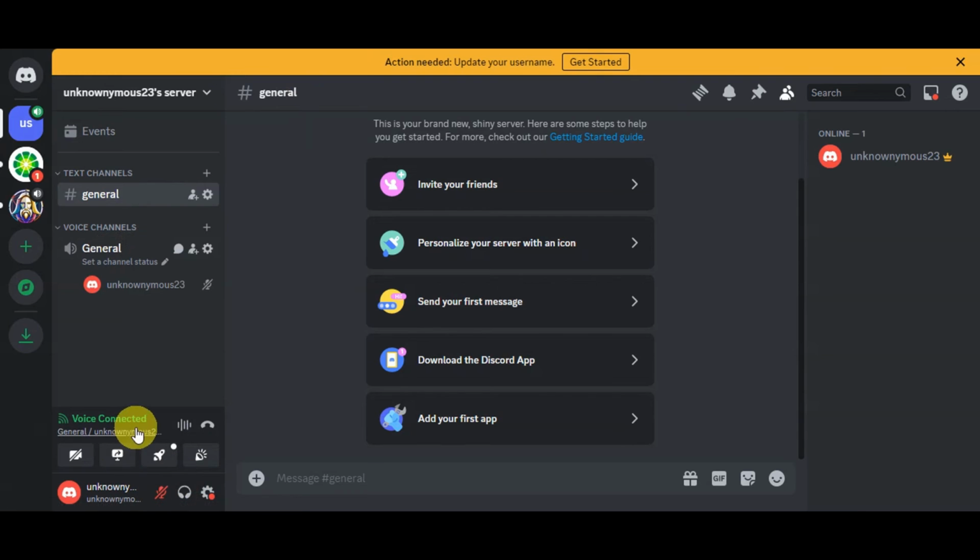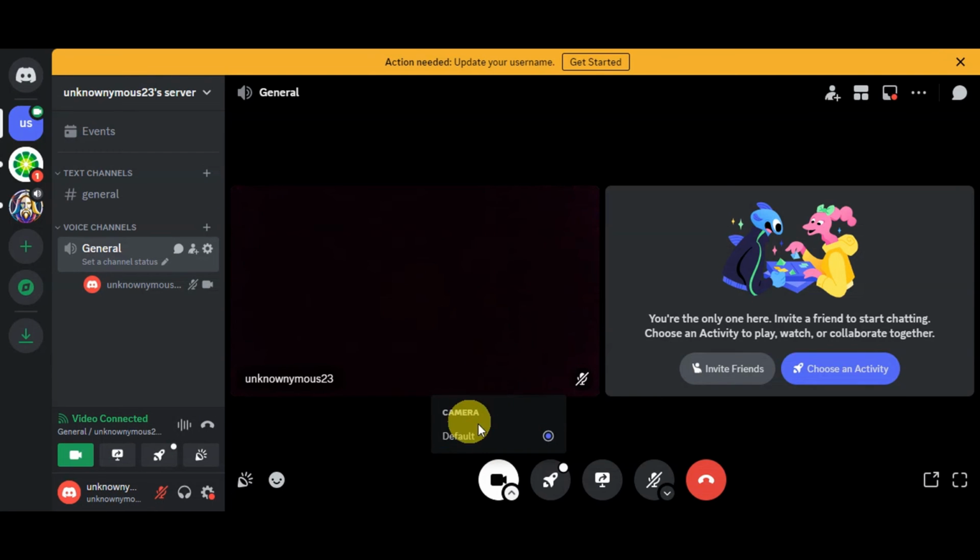If you want to try to turn on your camera, there should be an option for you to use your Snap Camera already. There might be an option for choosing the Snap Camera in here, but since we've already adjusted the settings, the default camera is already the Snap Camera. So this should already work on your end.